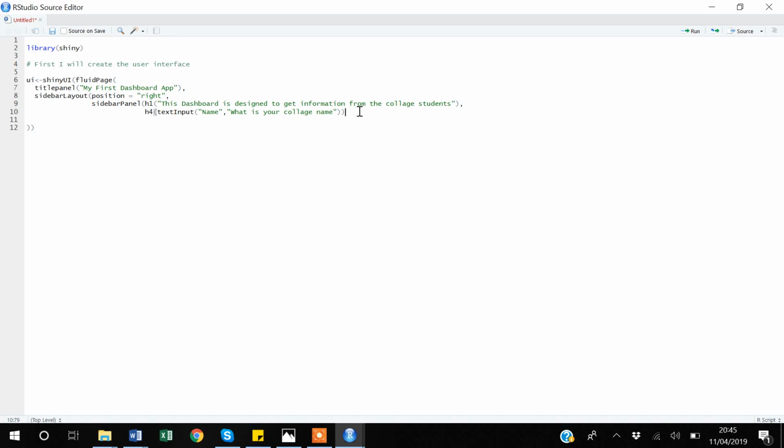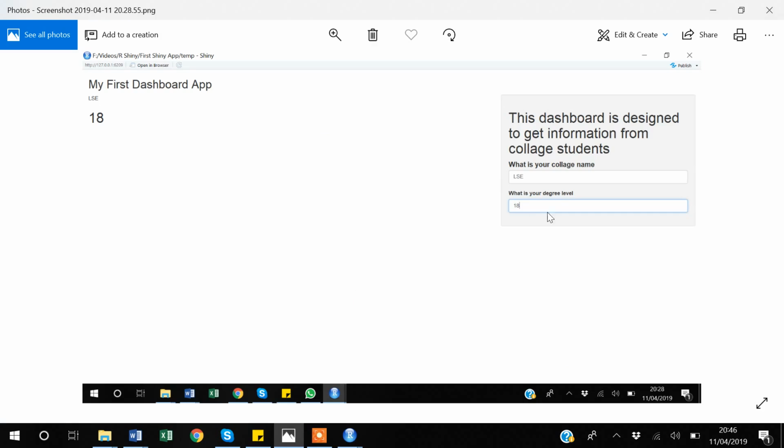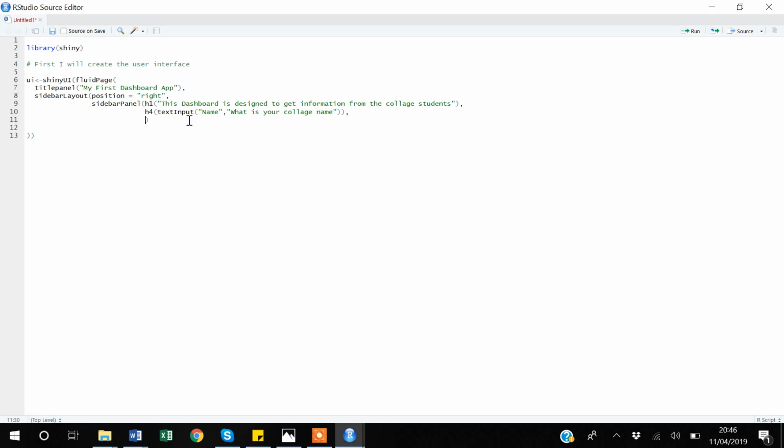And now the next thing is that I have to add my third text line, which is exactly the same as above.